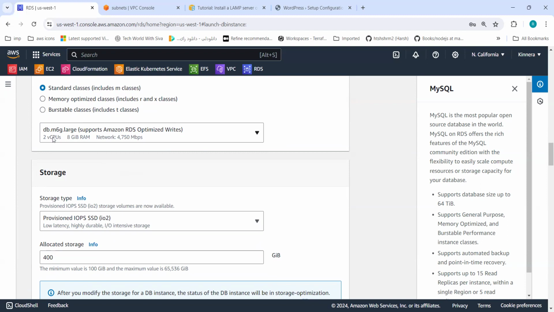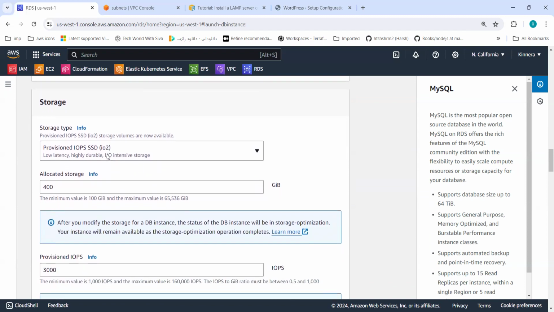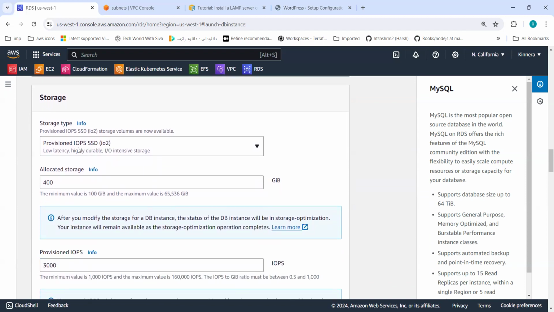So this is 8 GB RAM, 2 core CPU. Amazon RDS optimized writes support 4750 megabytes per second read and write operations. Next, IOPS. So automatically IOPS is taken, input and output per second, SSD type.